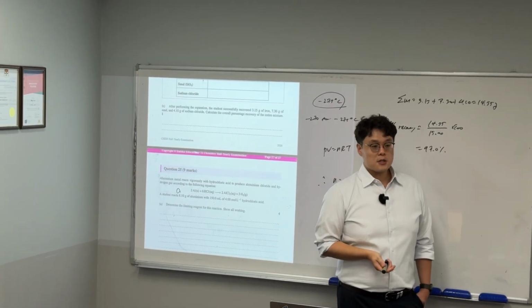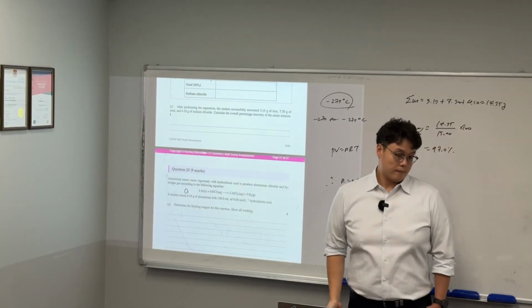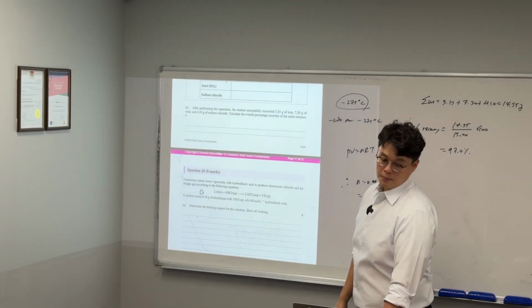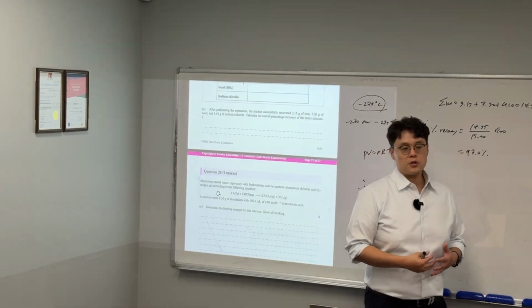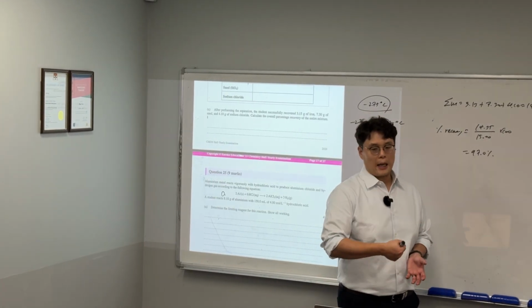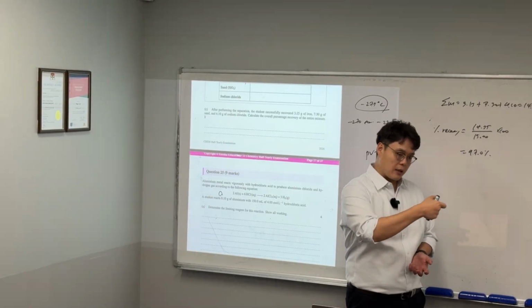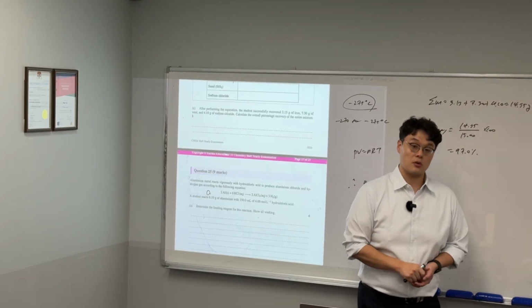Where do we lose the 3%? Maybe the filter paper. Possibly. But this is what we try to do. We try to dissolve all the salt in the sand by giving an excess amount of water, and we use the wash bottle to rinse the sand as well.